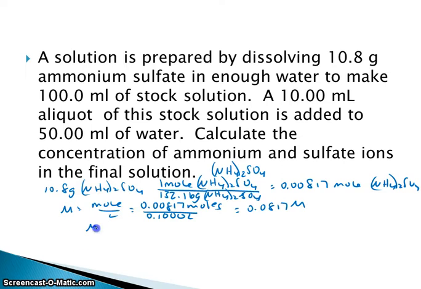Now we're going to do a dilution problem. So M1V1 equals M2V2. So our original molarity for our stock solution is 0.0817 molar. We're going to take 10 milliliters of that, which we're going to convert to liters. So 0.0100 liters. What will the new molarity be if we add 50 milliliters of water? Well, if we add 50 milliliters of water to 10 milliliter aliquot of our stock solution, that gives us 60 milliliters total, or 0.06000 liters.